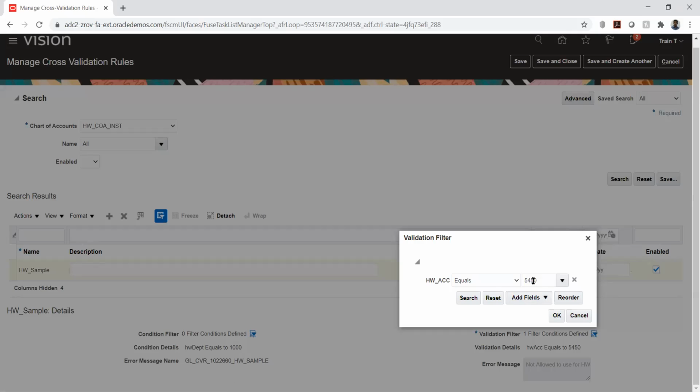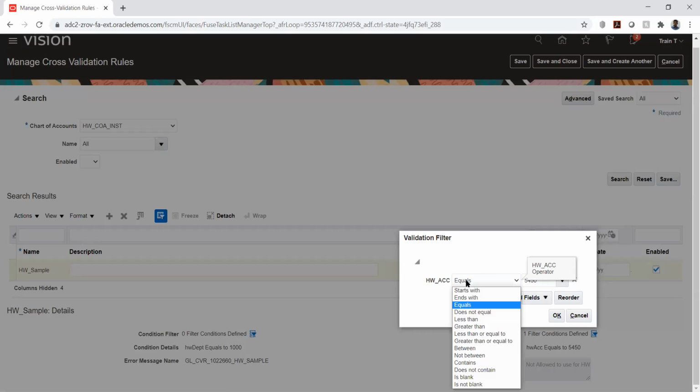So it is 5450, which means anything with that account number will be restricted, because here we are saying this is equal to. We have other options as well. If we say doesn't equal to, it means apart from this, the others will be restricted.